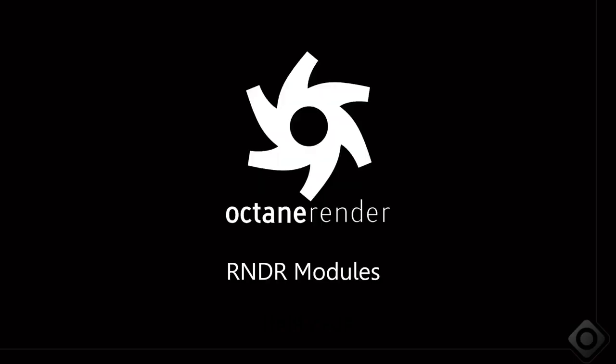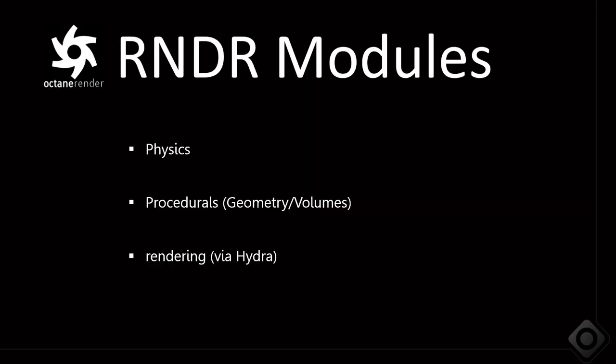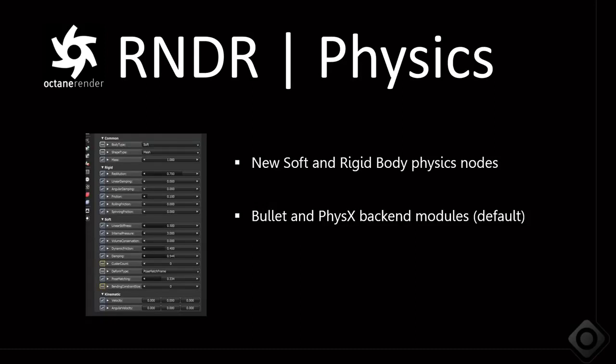So extending beyond rendering, the features in Octane are going to be done by render modules. And we were showing Embergen effects, but truly there are a lot of categories besides simulation we want to support. And some of those are touched on by first and third party modules being done in render right now that we're looking at. And physics is an important one, soft body and rigid body. So for Octane users, what they'll see when we add this render module inside of all the current Octane plugins is you're going to have soft body and rigid body physics. We're actually building in PhysX and Bullet as backends to this system. You can switch between those, just like you can essentially switch renders.